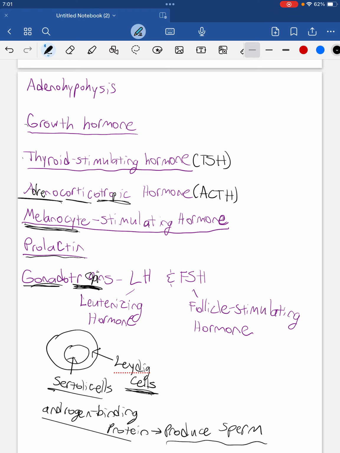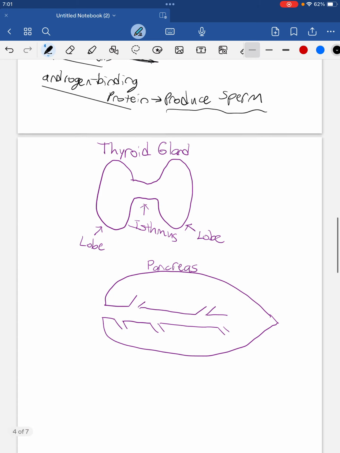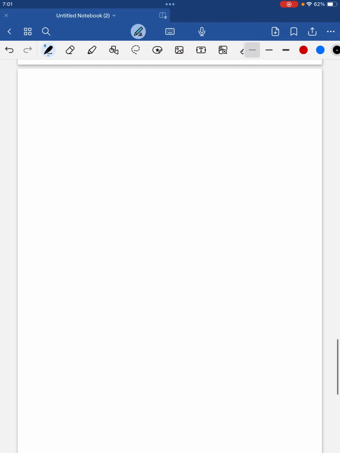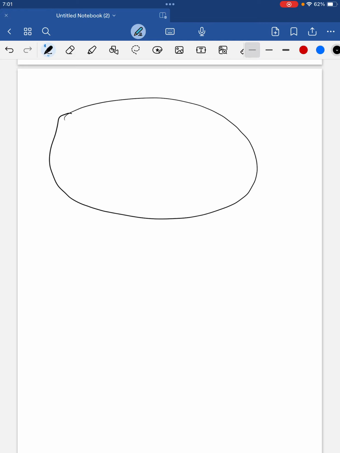The female system is a bit more complicated. All right, so let me go to a fresh page here. There's kind of a lot to this. So in our ovary here, we start out with primordial follicles. We're born with these primordial follicles. They're not mature, but these are all of what's going to become our mature oocytes. So primordial follicles.